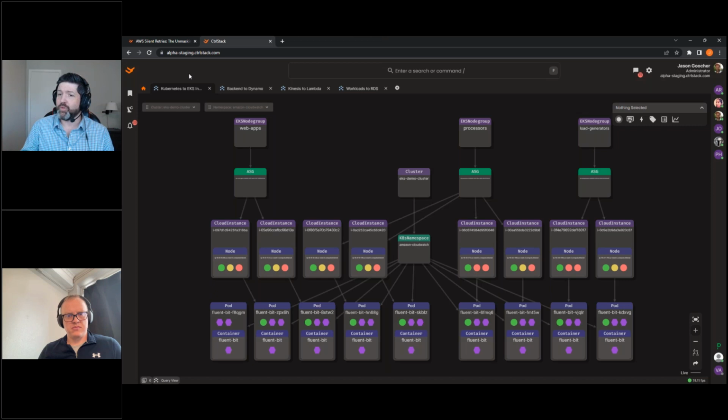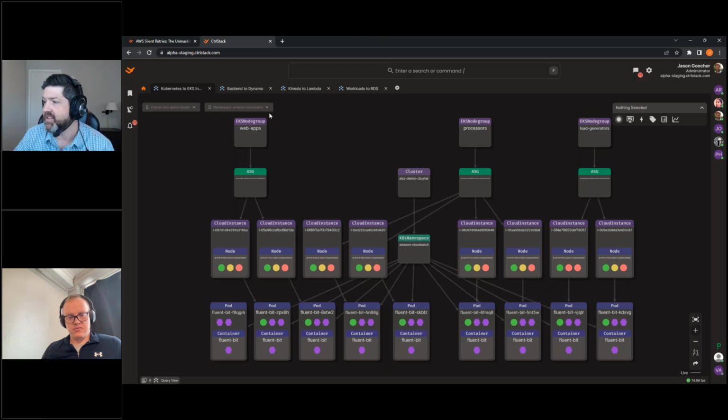In this case, what we're looking at right now is one aspect of that, where perhaps I'm running Kubernetes in AWS directly, maybe in EKS, which is what we're looking at here. This scene took me probably about 30 to 45 seconds to create. Ultimately, we're looking at the specific namespaces that we care about inside of our EKS cluster. We can see the pods that are tied to that namespace, but I can also go deeper and look at the actual infrastructure it's running on, right?